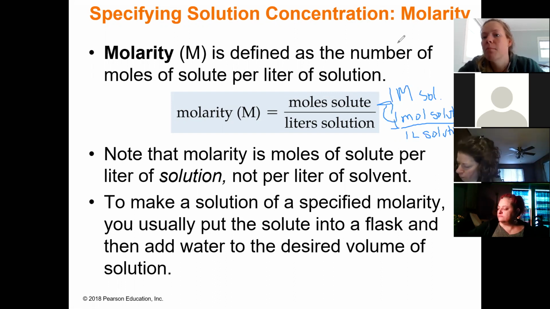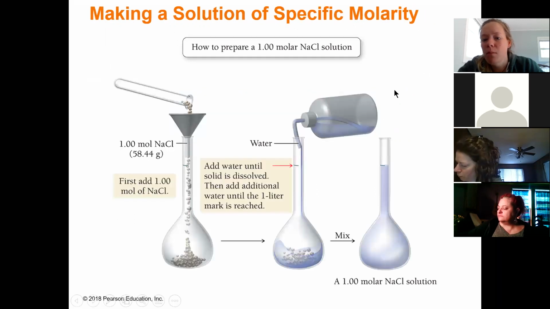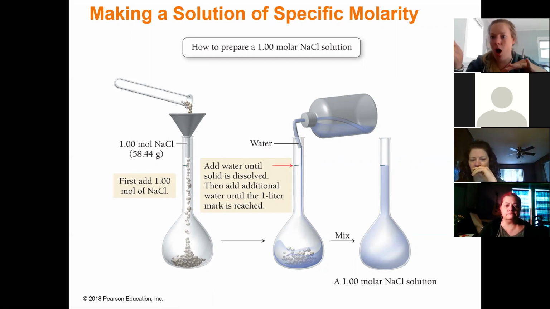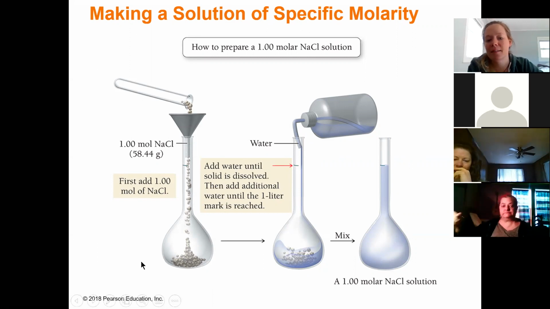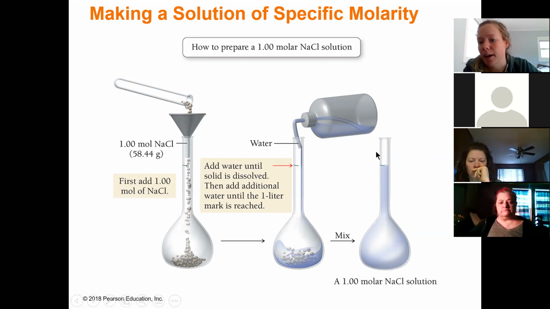So if I want to make a 1 molar solution, I need 1 mole of salt, and 1 mole of salt is roughly 58.44 grams. And I need to dilute it to a liter solution. First, you add the salt, then you add enough water to bring it to a liter. Why wouldn't I fill it with water first? If I filled it with water first to a liter, and then I add the salt, how big is my solution volume going to be? It'll be something greater than a liter. Then your concentration will be off. So you always add the solid first, and then you dilute it to whatever that final volume is that you want.